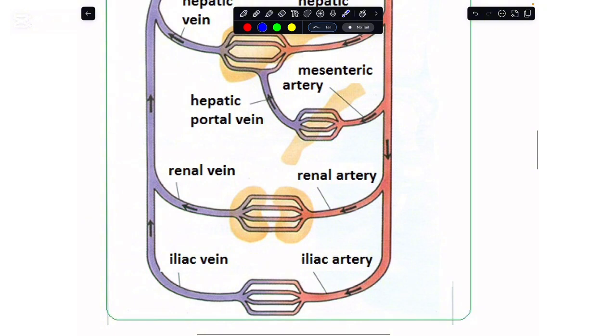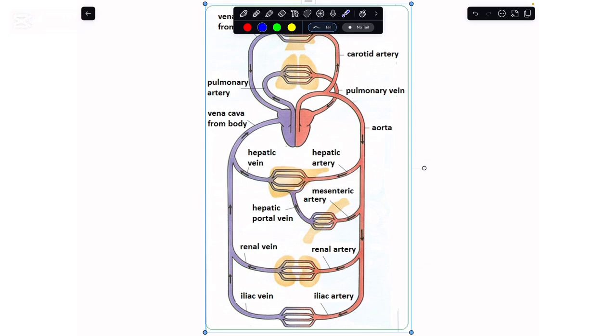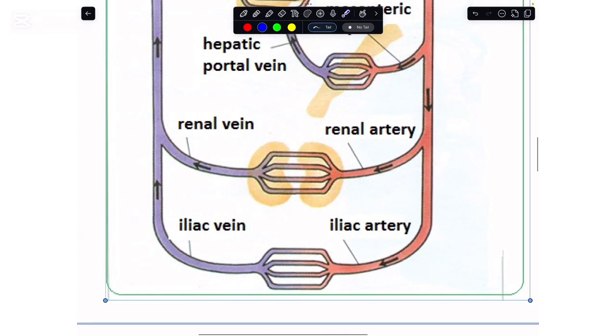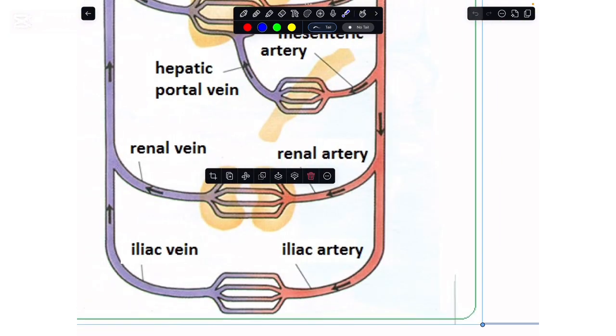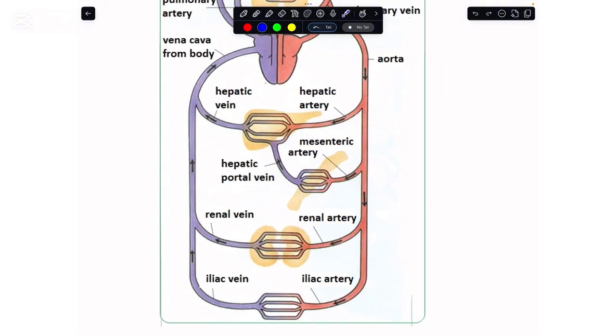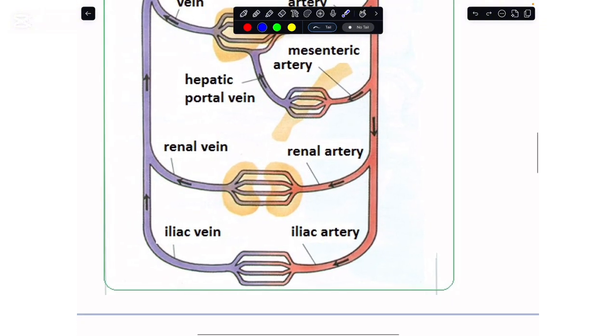Likewise, here in the diagram these are the kidneys, and toward the kidneys the renal artery goes. Here we have the iliac arteries, which take the blood out of the aorta to the legs of my body. Against the iliac artery, we have the iliac vein, which carries the blood toward the heart again.